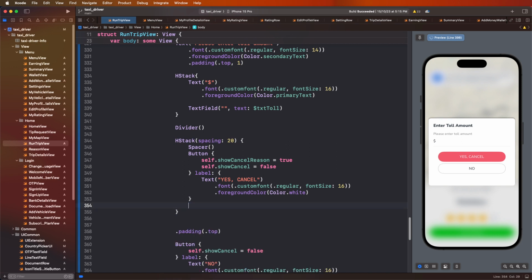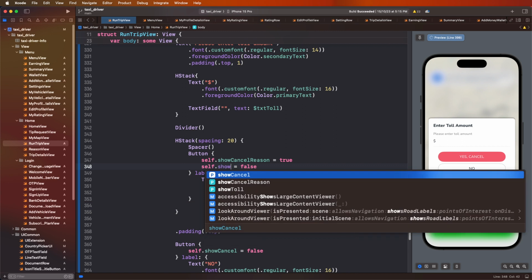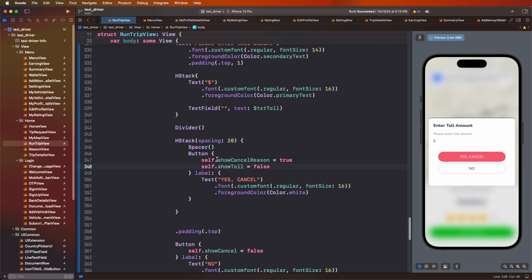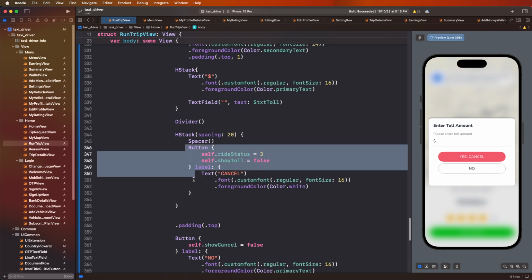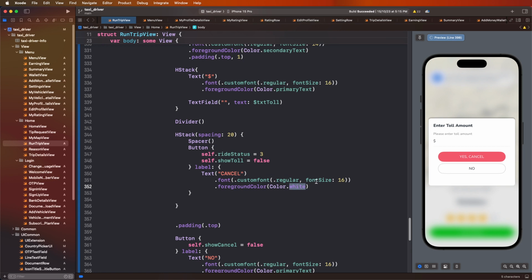Years. Also need to show, set here write status equal to, need to pass this 3, and to give this the button names as cancels. Now need to go and set the background, the primary colors.